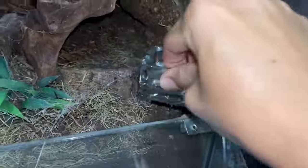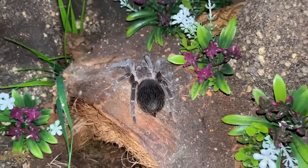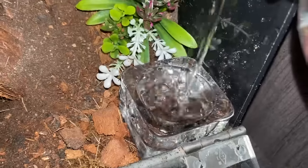There she is. So this is my Nandu Tripappy. Goodbye. Okay, this is the Lasiodorus triatopes, also known as the Bahia Grey Bird Eater. No reaction whatsoever. Okay, so no one else over here is out.